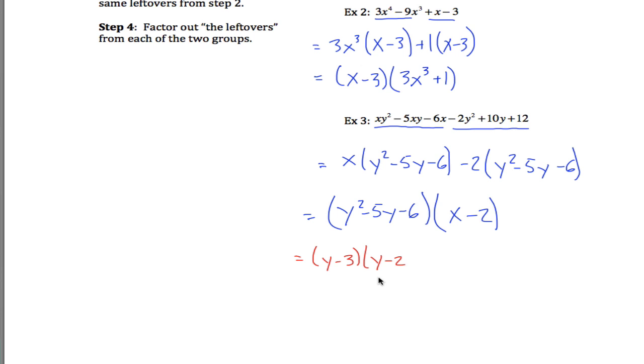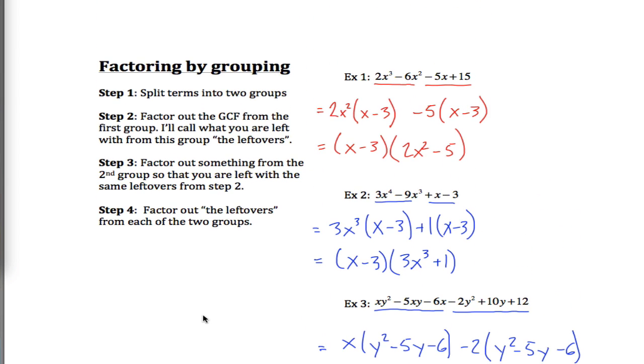No, it doesn't. Let's see, does it factor to anything? y minus 6 and y plus 1. Yeah, that's better. This turns out factors to this, although that's not factoring by grouping. So getting from this blue line to this red line is not factoring by grouping. It's something from a different video. But I just wanted to finish it up here to show you that this does in fact factor a little further. So I guess that's the end of factoring by grouping.